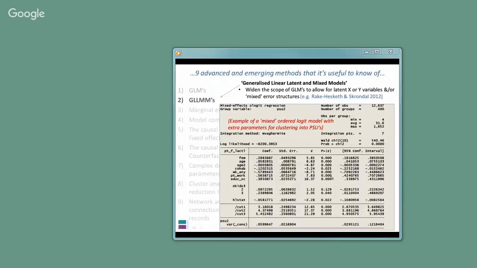So this particular GLM output that I'm showing is produced by using the software Stata again. For the same model that we were looking at on the earlier slide, it's an ordered logit regression looking at the volunteering engagement over time outcome with a bunch of explanatory variables, but we've got some additional controls in the GLLMM taking account of clustering of the data, in this case, into primary sampling units. It's a complicated survey data set with additional clustering factors. So we have GLMs, which are models in a variety of situations, and then GLLMs allow us to more appropriately apply GLMs really in more complex data scenarios.